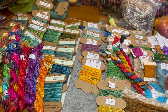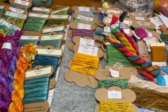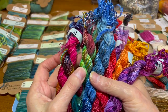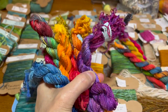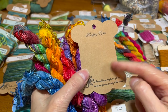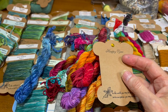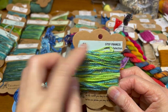I've pulled a whole bunch of my top 10 favorite threads here in no particular order. I'll start with what I have right in front of me, which is Steph Francis's texture selection. What I love about this thread is that it's five different threads all in one skein. I have these cardboard bobbins — I'll put the link where you can get them, they're cheap. I get whole packs of them at a time. I take these skeins, unwrap them, unknot them, and wrap them all together. I don't separate the threads out — I just wrap them all together, peel off the label, and put it on the bobbin.